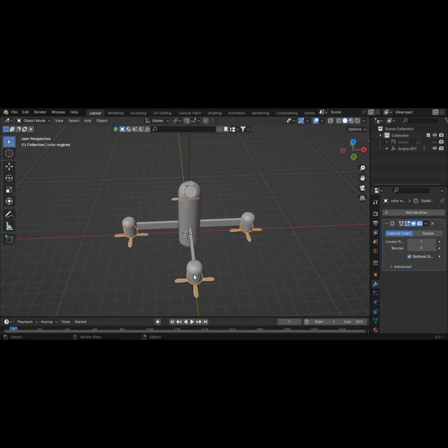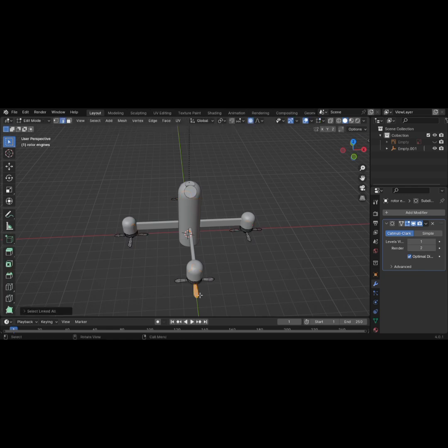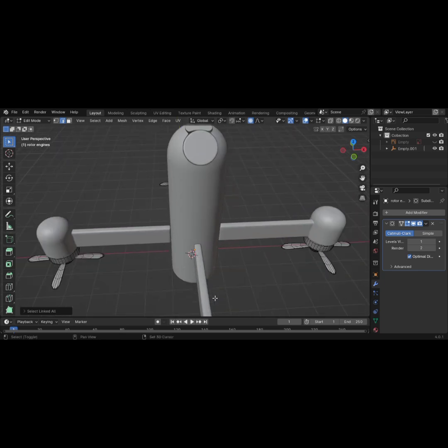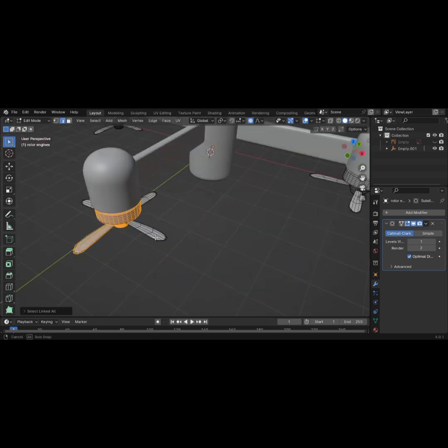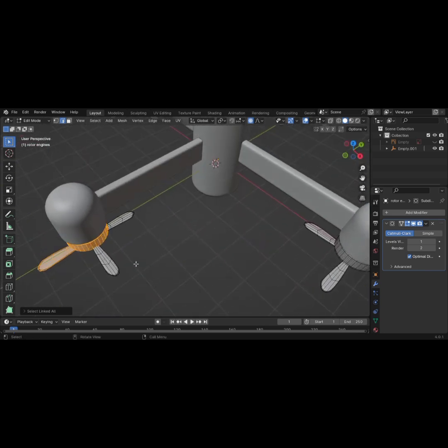But I also mentioned that we're going to have to separate them at some point, and that's what we're going to do now. We're going to separate each of these fans and make them stand individually, as individual elements. They're not going to be joined together. So that's what we're going to be doing here.